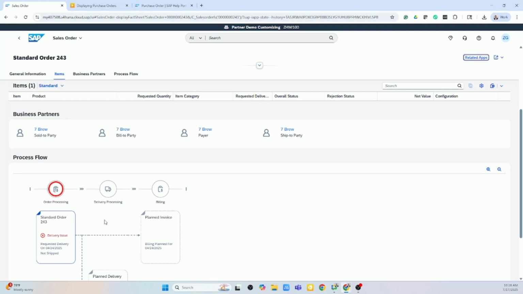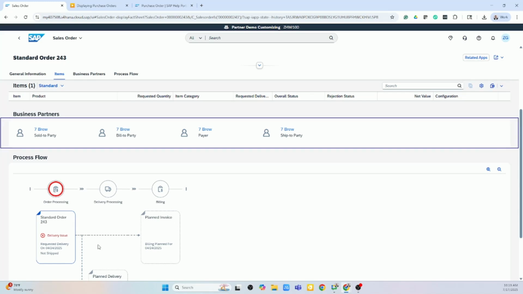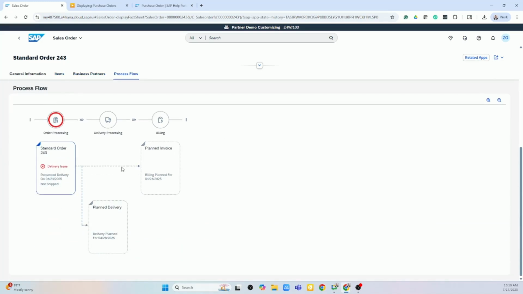Maybe I want to digest this and work on it with a colleague. SAP, out of the box, has built in Microsoft Teams that I now can collaborate with my team members via chat, a tab, or as a card. Everything that you see on the screen is interactive.